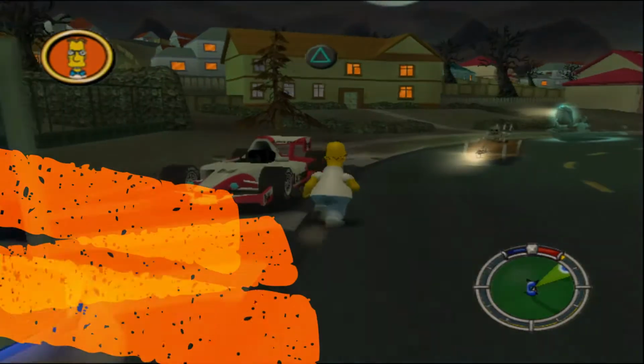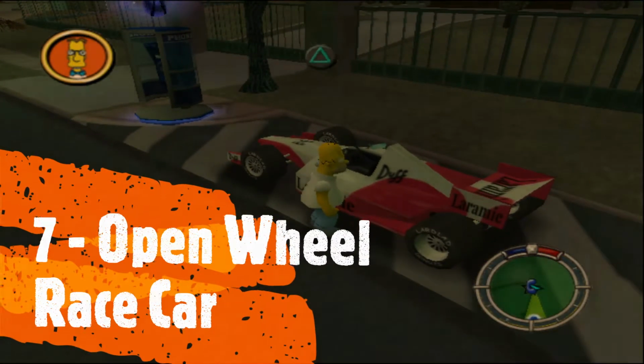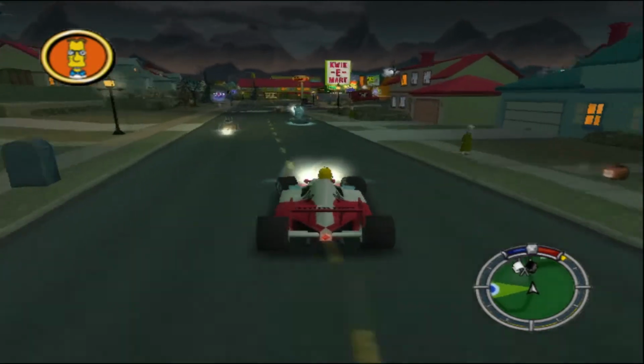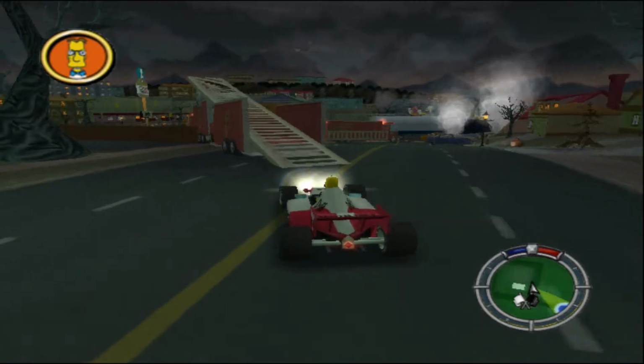Number 7 on this list belongs to the fastest car you can buy outright. It is the open wheel racer. So basically this is a Formula 1 car, but obviously they didn't want to get copyright or anything like that.